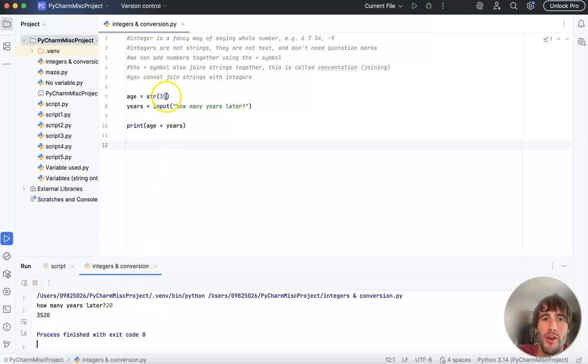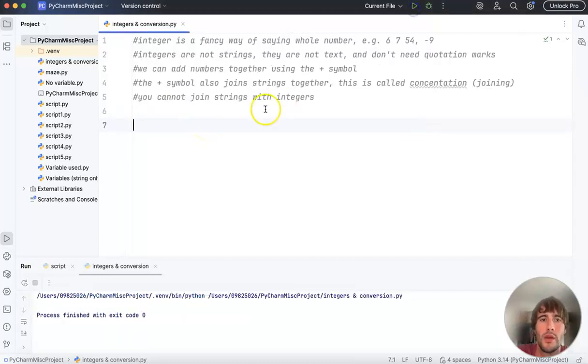So I've converted the integer to a string, and then this input is a string. So I've got 3,520. It's really rare that you would actually use string conversion. It's normally the other way around, because when you're asking the user for input for an integer.